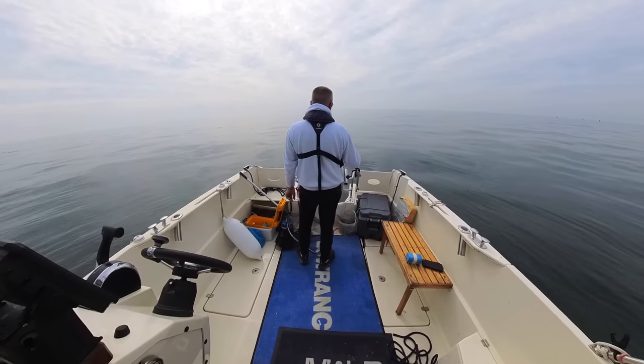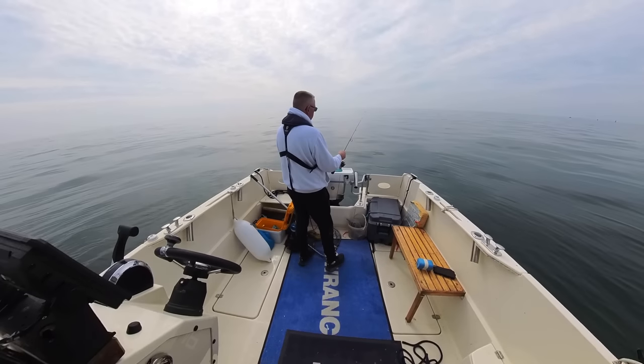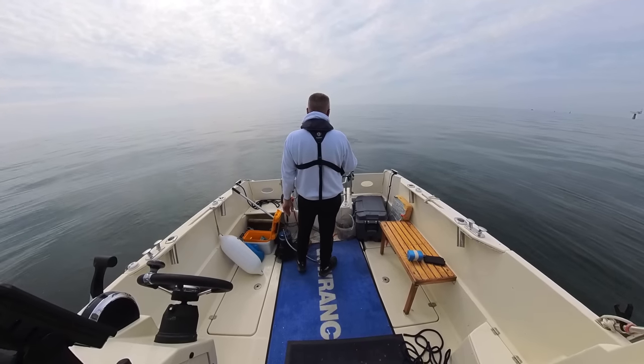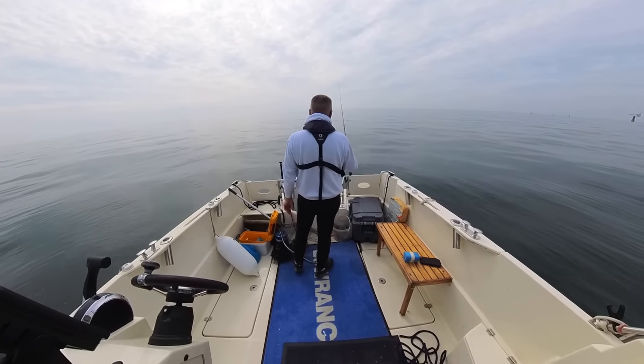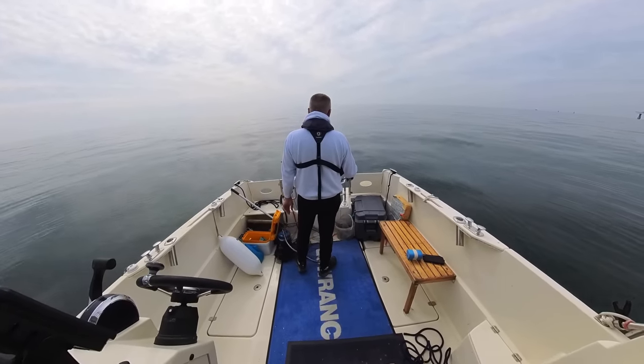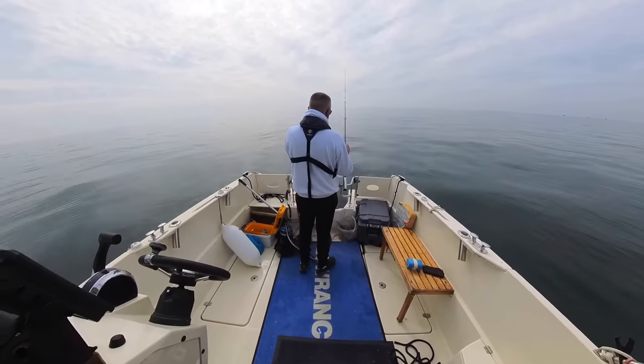But I think a ball head's fine, because what you'll find is that the ball head will push the water away, so it will make a vibration. I think it'll be absolutely fine, but I'm going to just play around with different ones.